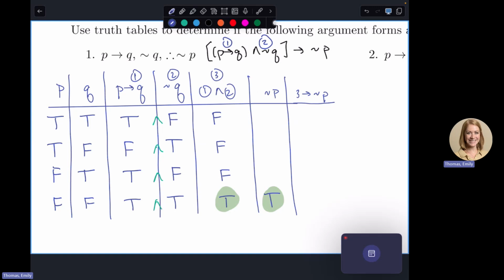Okay, so let's suppose that we don't know the critical row argument, so we're just going to fill in our truth table. We're going to go with not P, so F, T, T. And then we're looking at 3 implies that, so false implies, okay, true, true, true, true. And my argument about the critical row thing is that these 3 are free, because of these three falses. False implies anything is true. So the conclusion's truth or falseness doesn't actually matter. But this is a tautology, so it is valid, or you can say the conclusion's true in the critical rows, so we're good to go.